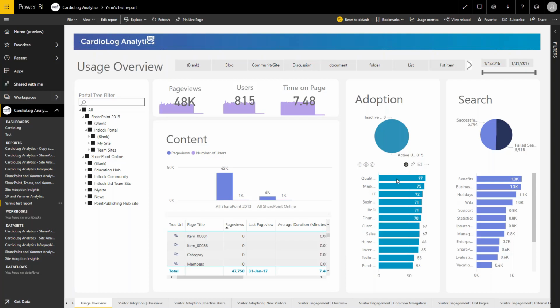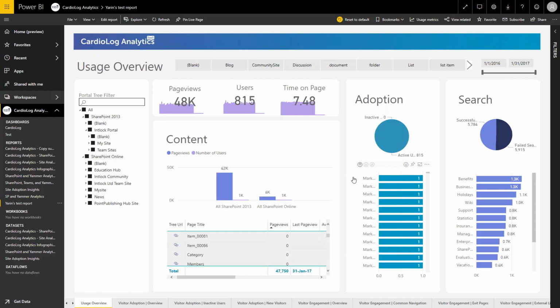So if I just click on marketing, now I can see the actual people in marketing and how often they use SharePoint. So instead of giving everyone in marketing training, we can really focus on training only the people in marketing who need that extra assistance.